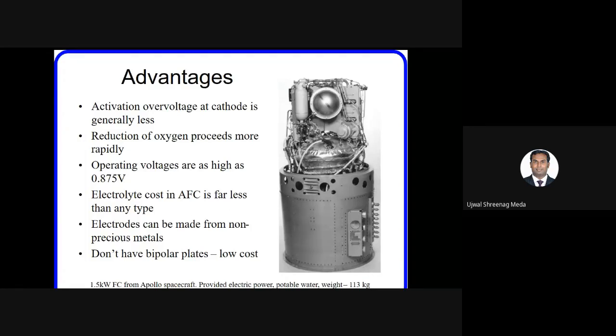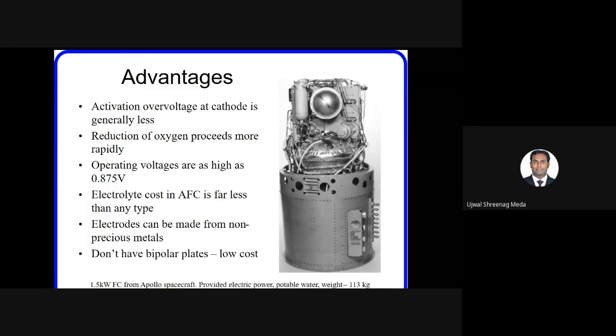That is another advantage. The last advantage is there are no bipolar plates. In unit 1, we discussed the role of a bipolar plate. We learned that one fuel cell cannot fulfill the power requirement. For that reason, you will end up stacking fuel cells, connecting multiple fuel cells. While connecting multiple fuel cells, you will make use of a component called a bipolar plate. Such a bipolar plate plays a very important role because it is going to sit between the anode on one side and the cathode on the other side. So the material compatibility is a challenge.